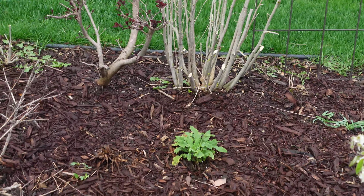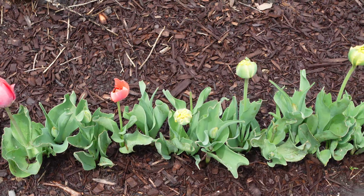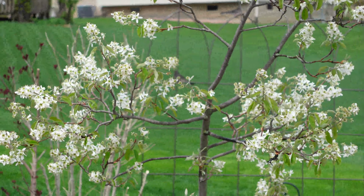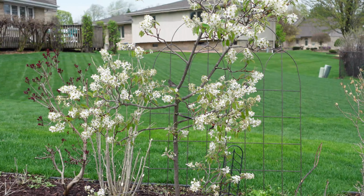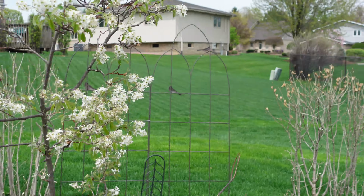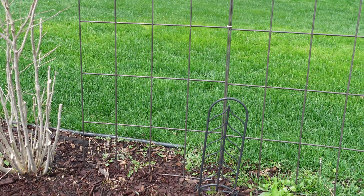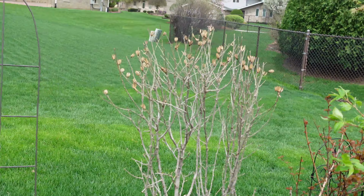And then here are some tulips that look like they're chewed up pretty good from the bunnies that I planted last year. This, I'm going to step back, is a service berry in full bloom. And then it gets berries after this in, like, I would say May, June, and the birds like that. And I do have some poppies that are going to be coming up along that little fence there. So we'll see if they make it this year. I know the bunnies ate them last year. More Rose of Sharon.